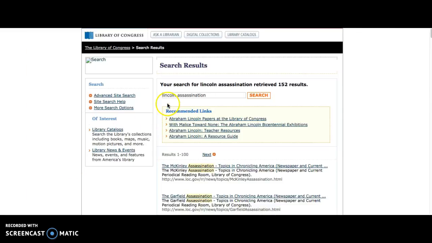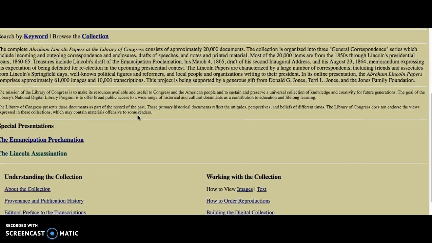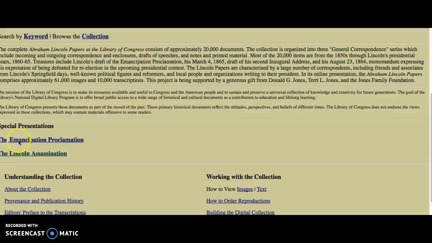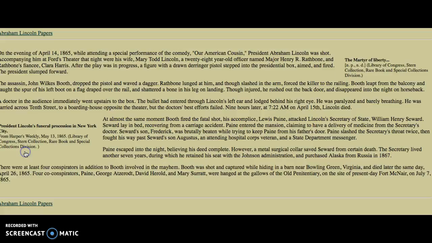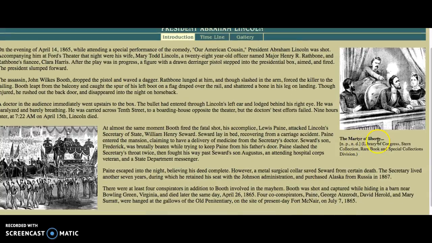The last one that I want to show is I was at the Library of Congress website, and I just typed in Lincoln assassination and Abraham Lincoln papers at the Library of Congress. So this was something that I clicked on, and it took me to some more information, and then I just kept clicking. And when I got down here to Lincoln assassination, and I was just reading through this information, I noticed that there was some art on both sides.